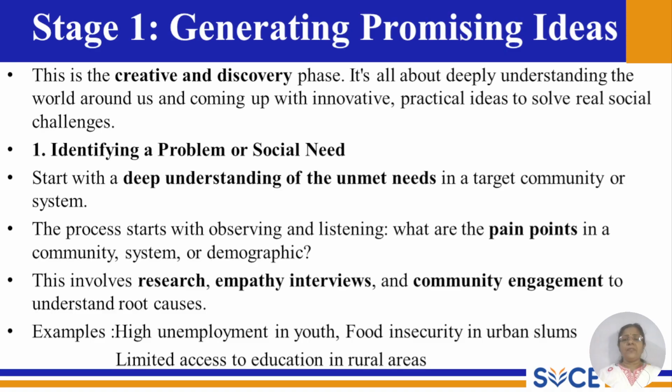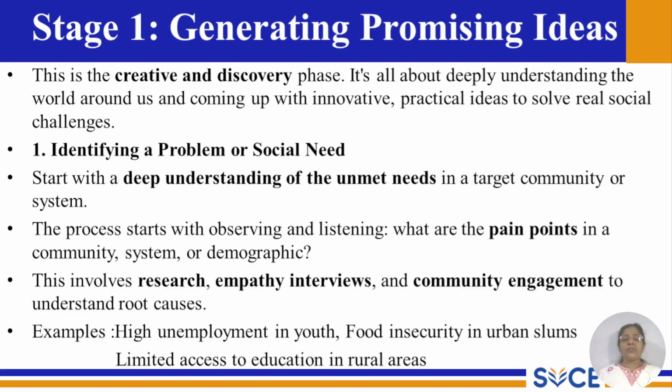So stage one, we are going to see how to generate promising ideas. So this is the first stage. In this stage, we are going to find out creative, and this phase can also be called as creative and discovery phase. It's all about deeply understanding the world around us, the situation around us, the environment around us, and we are going to come up with innovative, practical ideas to solve real social challenges. So, this is stage one, that is creative and discovery phase.